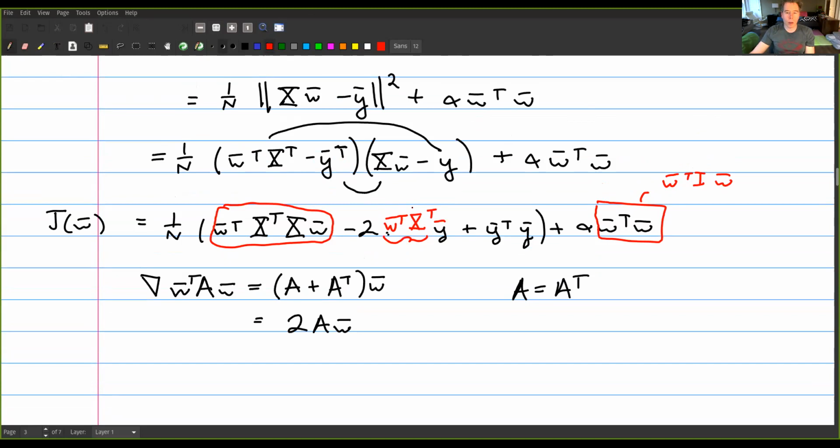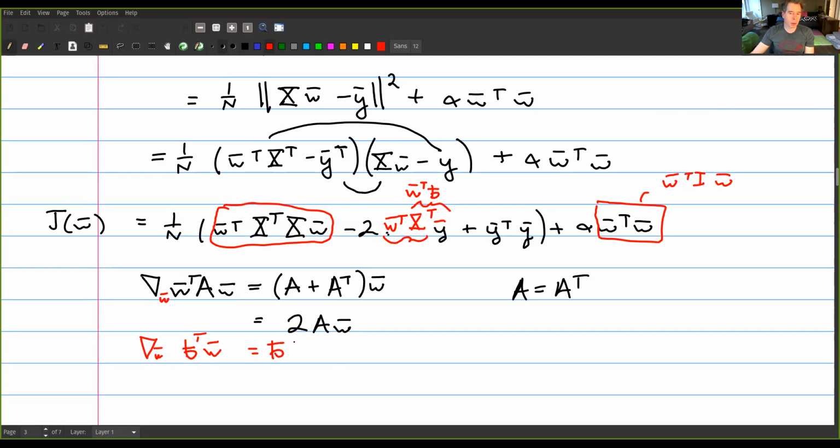All right, so for the gradient of this part, we're going to think of this as being just some other vector b here. And so we'll think of this as just being w^T times b. And there's a formula for that also. So if you're taking the gradient, where w is the variables that we're taking the gradient with respect to, then it's very easy to prove that this is just equal to b.